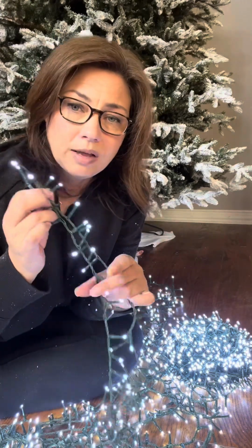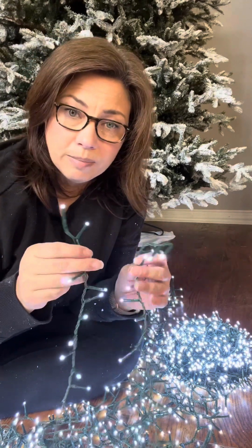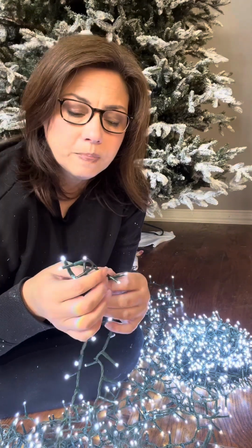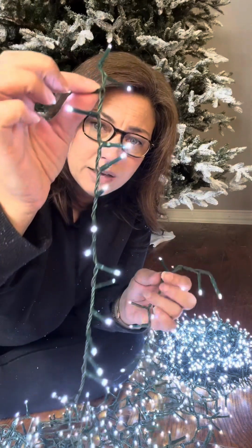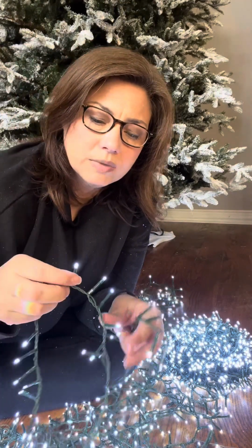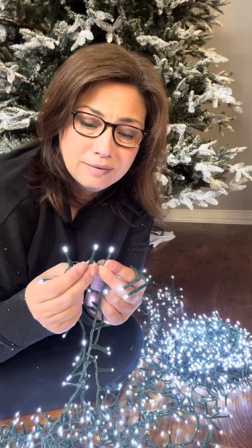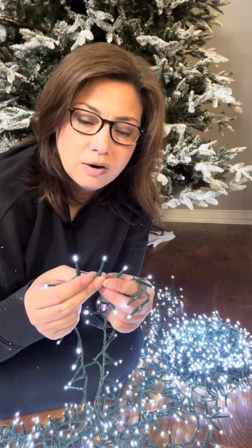I've been using snake lights for years and years and years, and I really prefer them on large trees, and they let you go in and out on each branch and light each branch. And you can see they are the same type of light that you have on the cluster light, and they are just slightly further apart on the wire, not even a lot further, but maybe like from here to here. So each of these snake light strands has 1,000 lights.